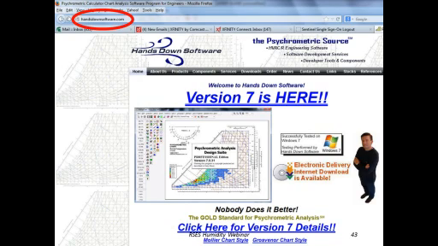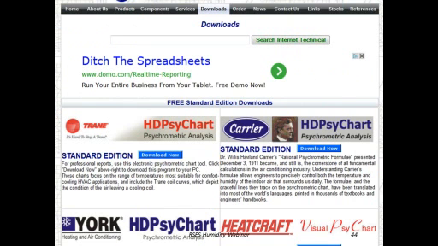There's the website URL, and if you click on downloads, that gets you to this page. And if you're a Carrier dealer, like I used to be, you'd simply click on download now for the Carrier. They don't have a lot of free company-sponsored downloads available, but you can see here they've got Carrier, they've got Trane, they've got York, they've got Heatcraft.